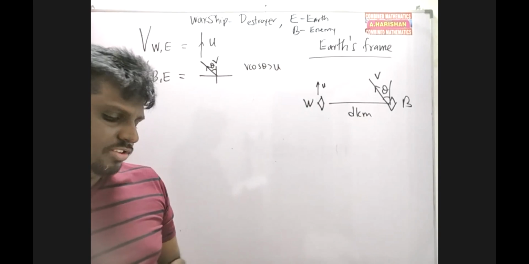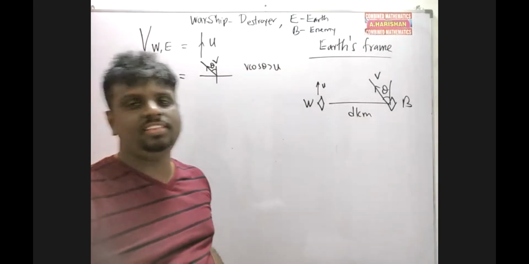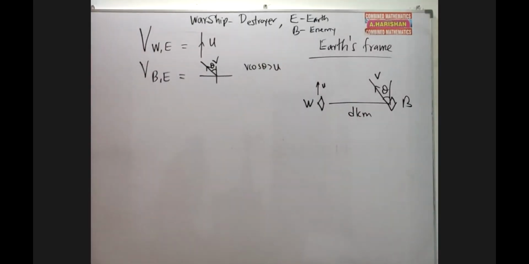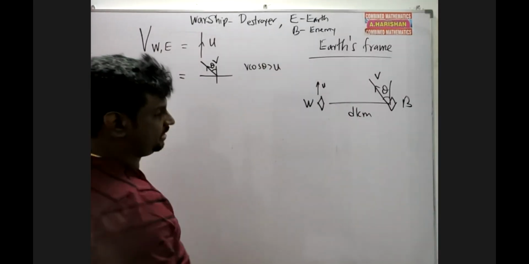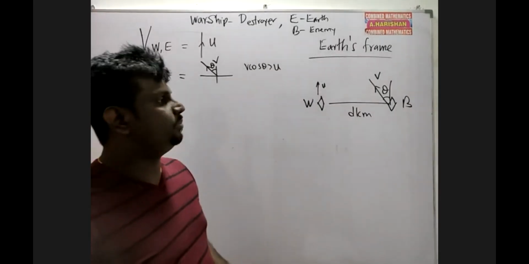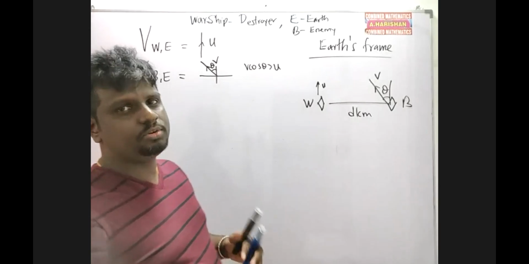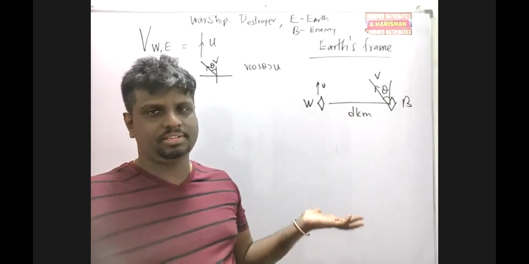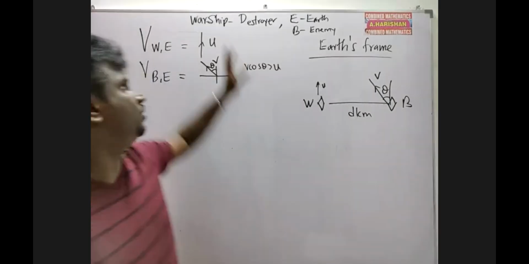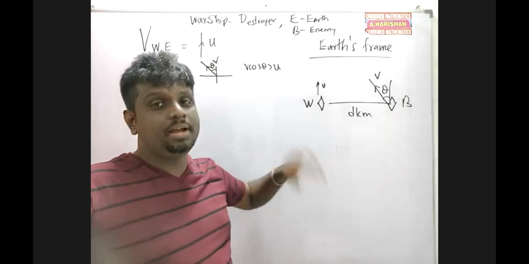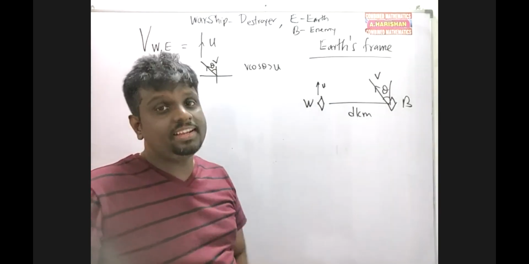What do they say? Show that the enemy vessel will be at least the distance. This guy is not going to destroy it, just going very near to that boat. So first of all, this is the Earth frame. Actually, I'd say this is a type 1 question because you know this and this, you can find the other one. But it's really coming under type 3.